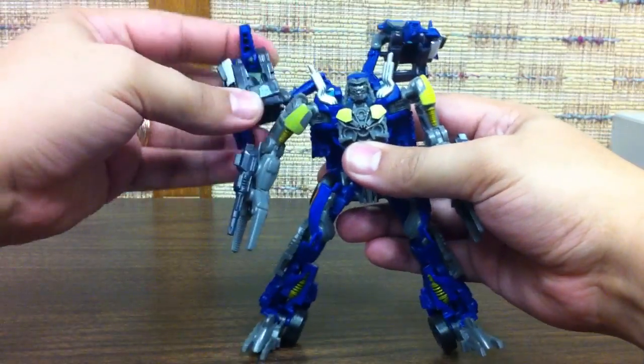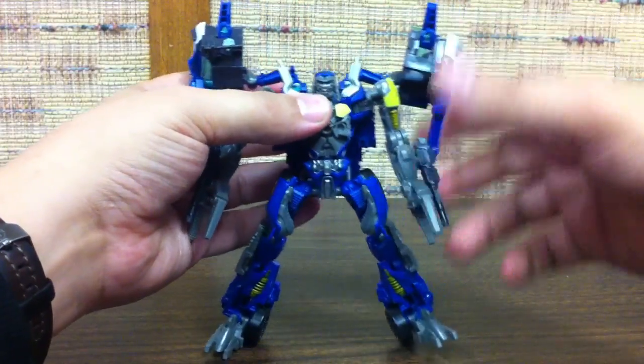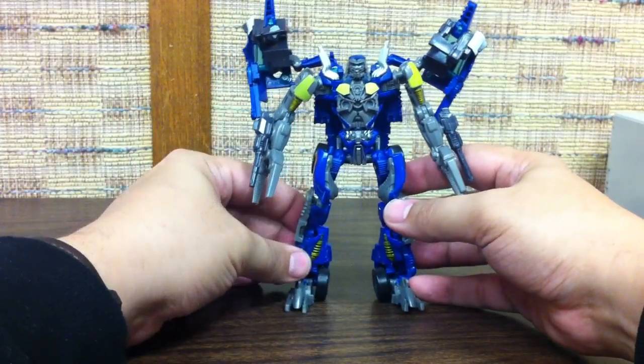Go ahead and just pose them like this. And again, you can put the guns up there. You can put them wherever you want.